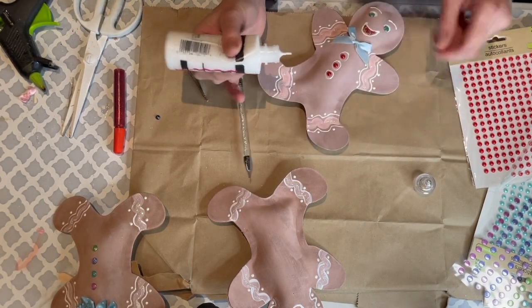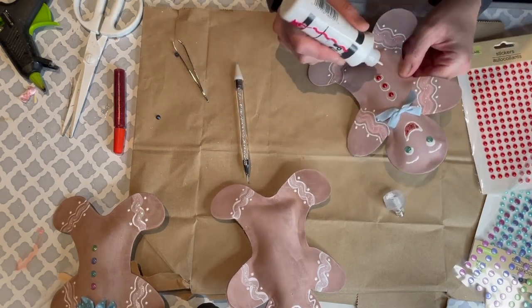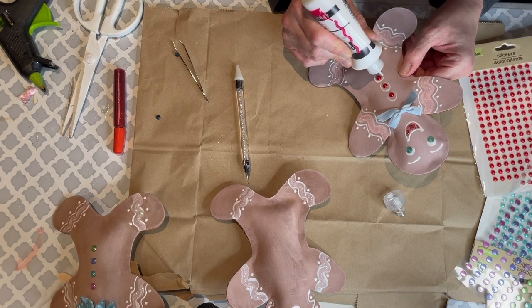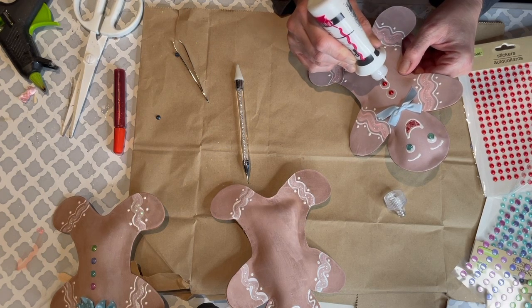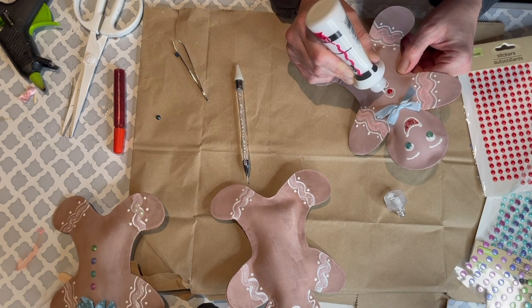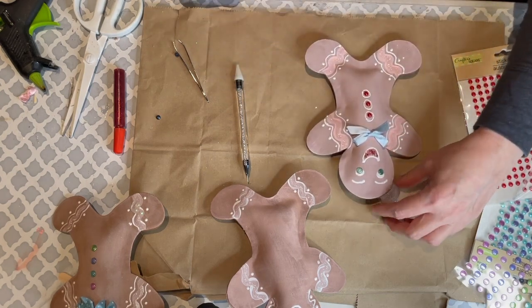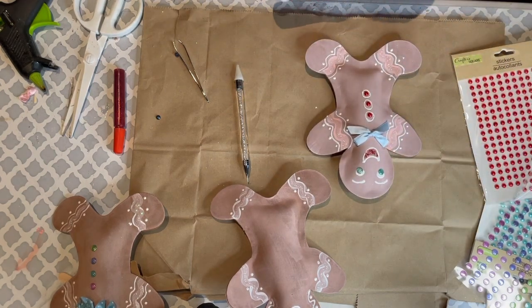So now I'm almost done finishing up these characters and I am loving the way they're looking. I used different embellishments for all of them, different types of designs, all using regular paint, some puffy paint, and some beads from the Dollar Tree. And I think they look absolutely adorable. And now they are ready to be displayed.